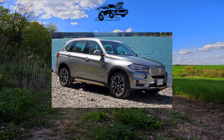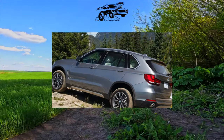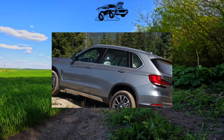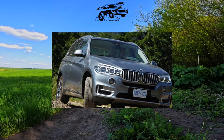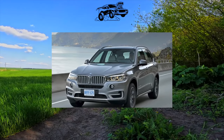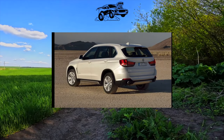Therefore, by 100,000 kilometers, the hydraulic valve block and the clutch pack fail, and all because owners don't drive slowly on such BMW X5s. A torn and jerky driving style does not prolong the life of the gearbox. If you stick to a calm manner and do not skid off-road or in deep snow, the automatic transmission will easily last up to 400,000 kilometers and even more.